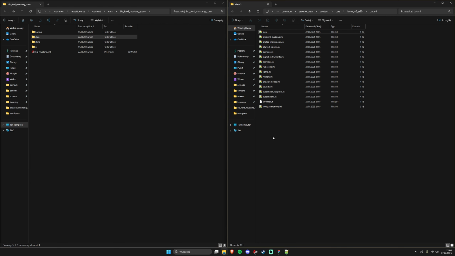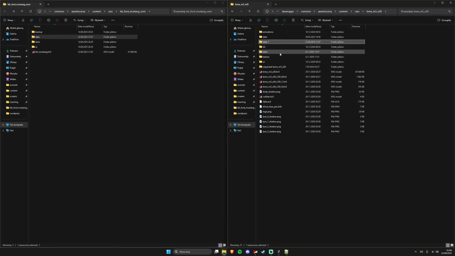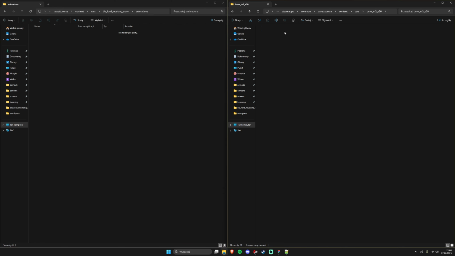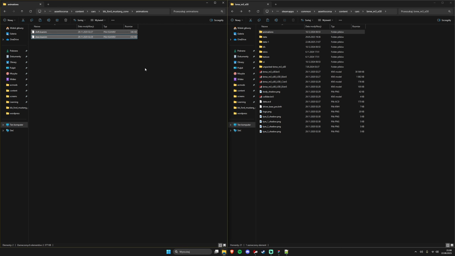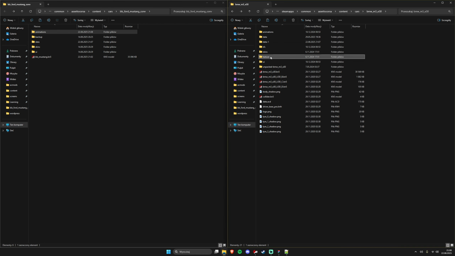Another thing, from here we will need animations folder, and inside we will have steer and shift. Next, texture folder.